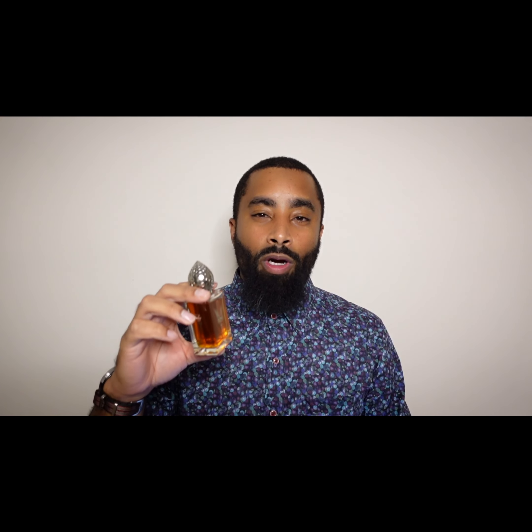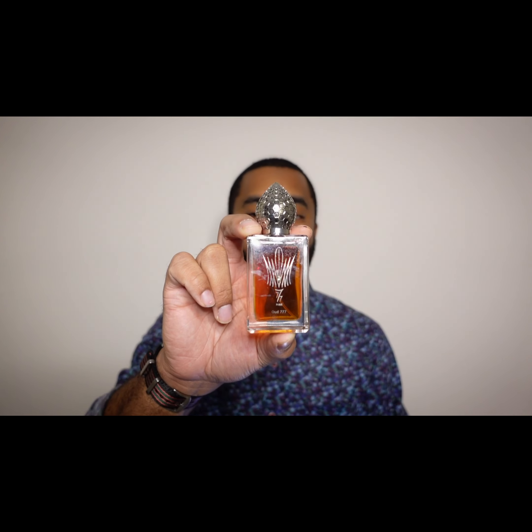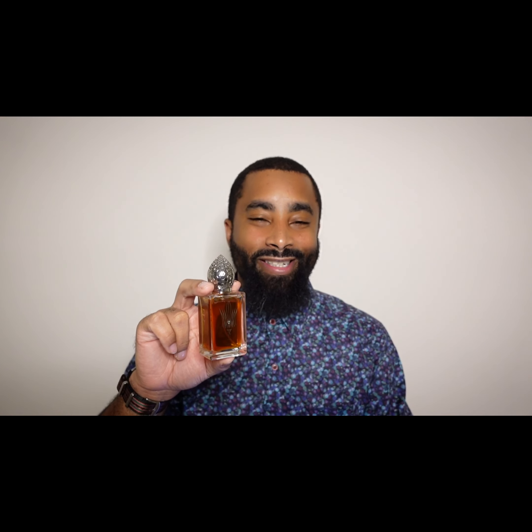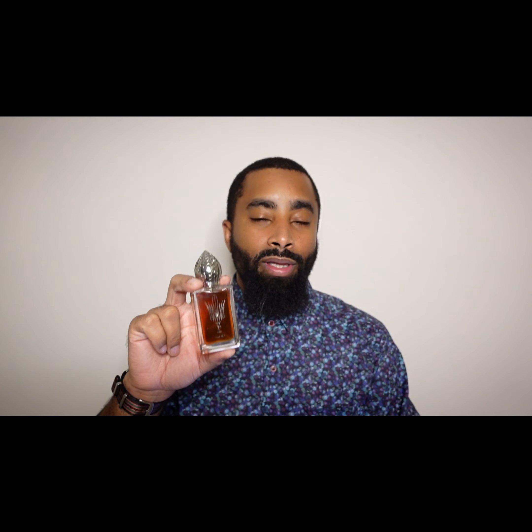I do not get a lot of oud from this one. This is probably the oldest bottle of the three. It's beast mode, but it's more like a deep resinous scent with some sweetness to it — almost like a caramel or chocolatey type of feel. This one is my least favorite of the three. It is good, but the reason I'd say it's my least favorite is because it wasn't what I was expecting. The name 'Oud' threw me off — I didn't get a lot of animalic from it. Be careful on the sprays with all of these, but especially this one. I got some negative reactions, and I don't get a lot of animalic from it.